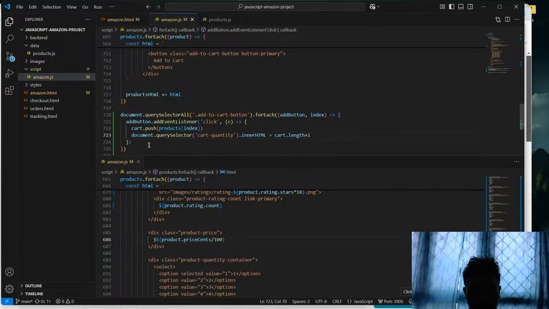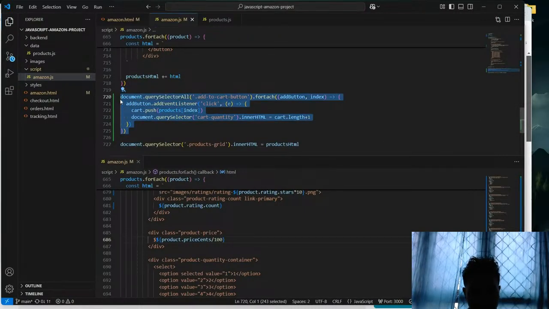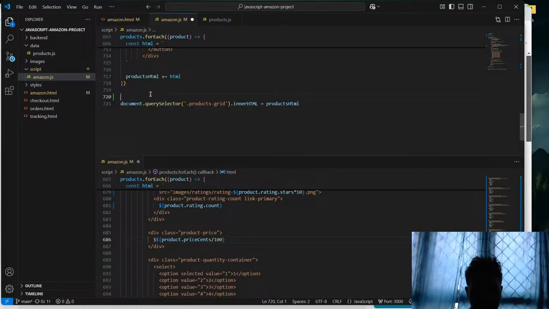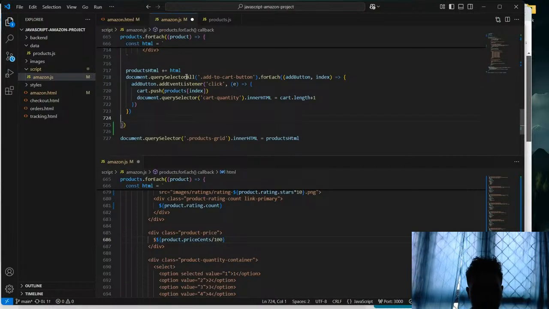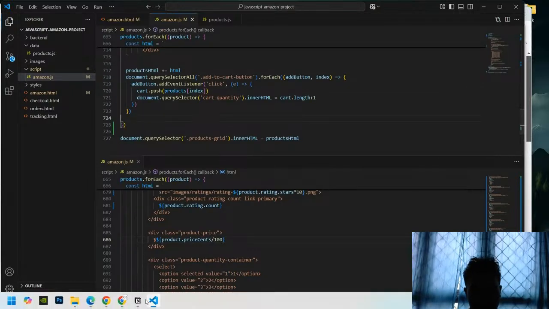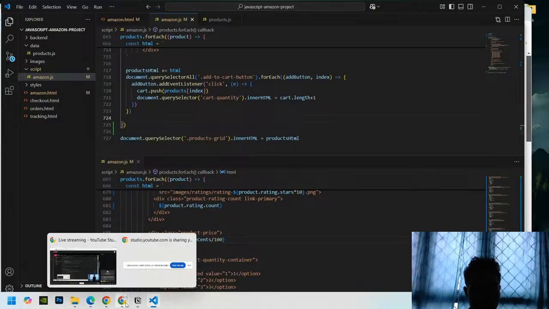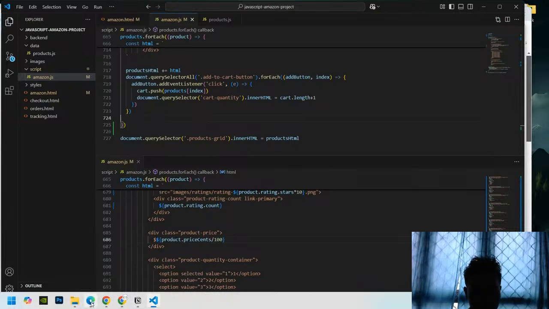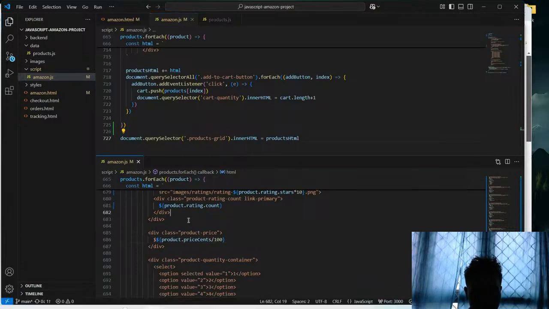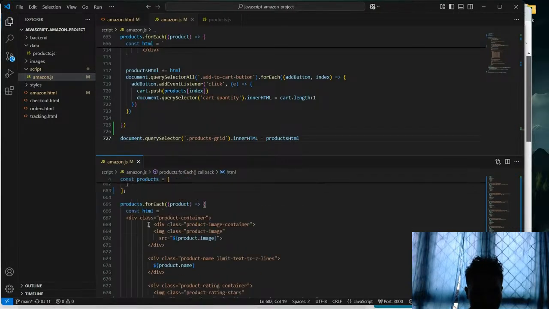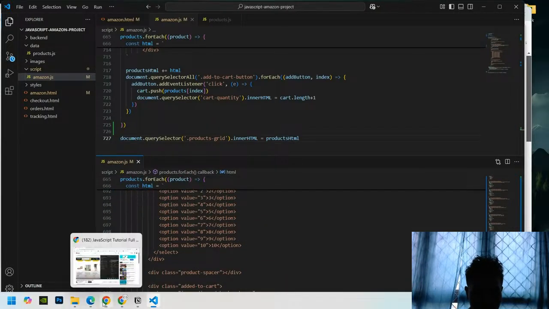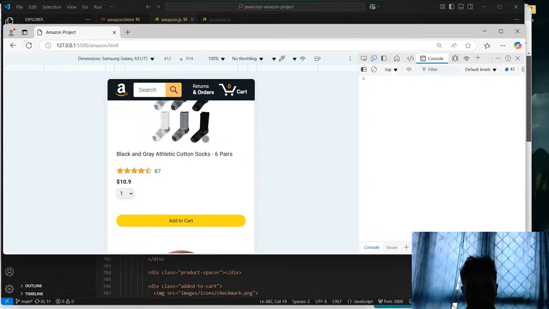Jadi kalau misalnya kita letakkan ini di dalam sini, apakah itu akan terjadi? Kita coba, bos. Kita coba cek. Oke.